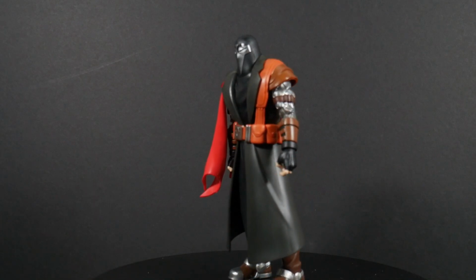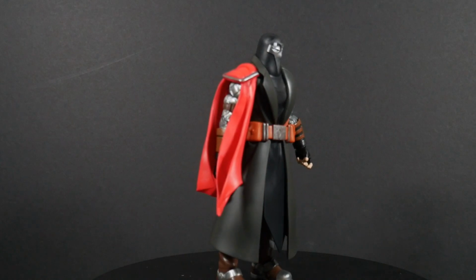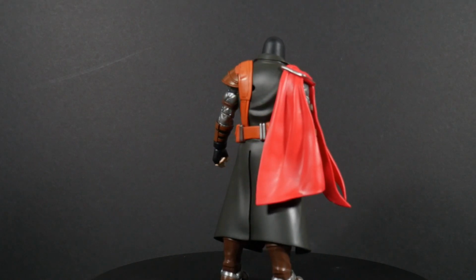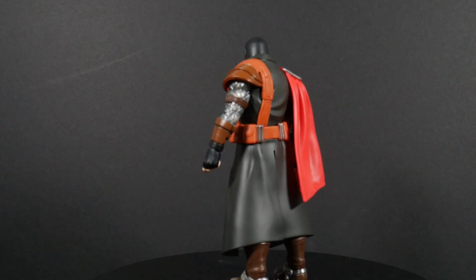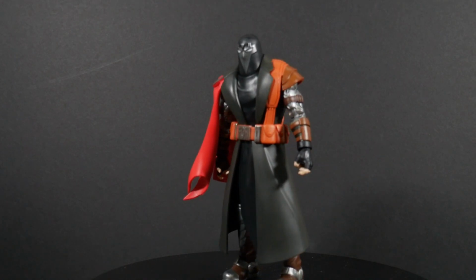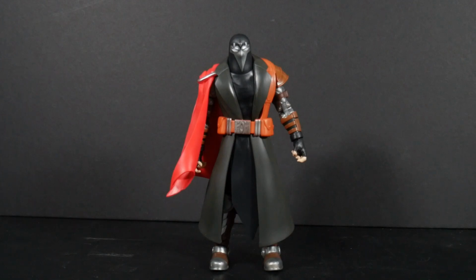Looks like he's looking pretty cool, and I mean it is an animated figure, so we don't get the same kind of line work that we would if it was a comic based or movie based figure, especially. And that's to give it the animated aesthetic. So that's the reason why you're not going to see any lines, and you'll note that when I analyze the figure closer up.